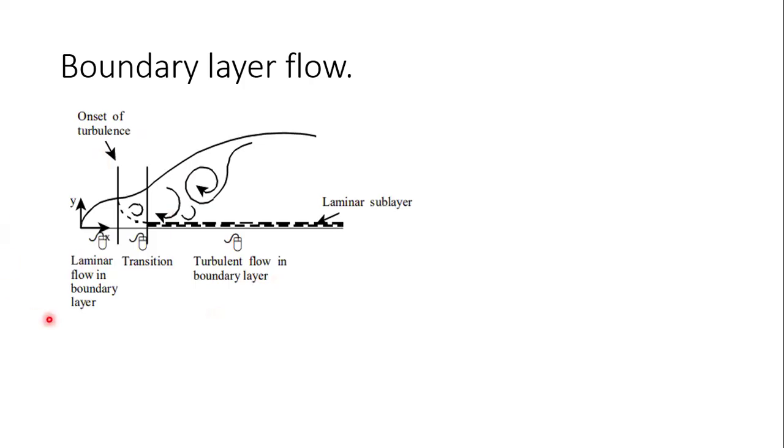So this is what we were talking about. This is our boundary layer, and realize that it starts out laminar. There's a transition region where it can switch between laminar and turbulent. And then this part here is the turbulent layer. Now I realize that there's a certain sublayer, where the broken line is. We call that the laminar sublayer. So just up to that line from the surface, you can expect laminar flow. But it's very, very thin. It's very, very small.